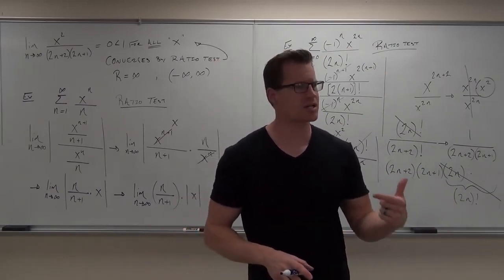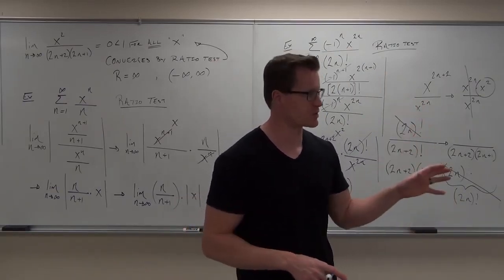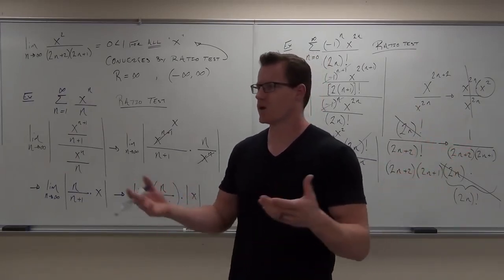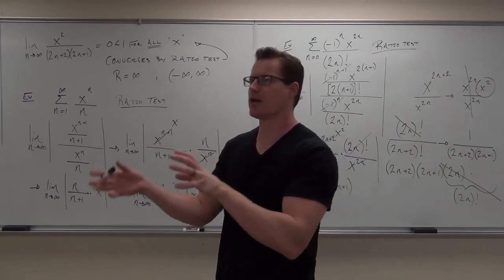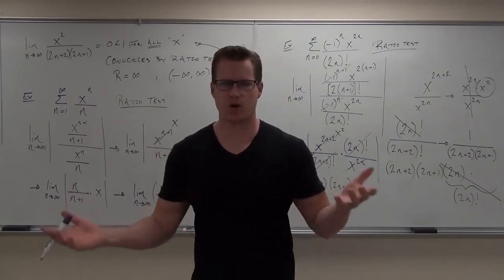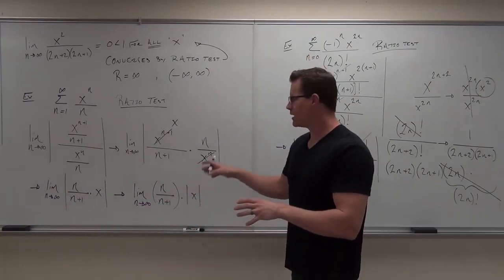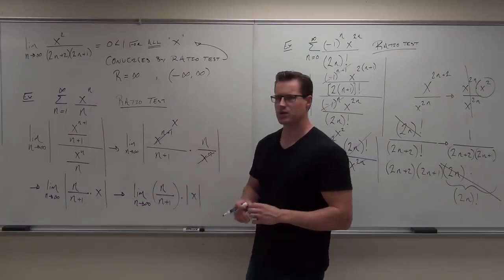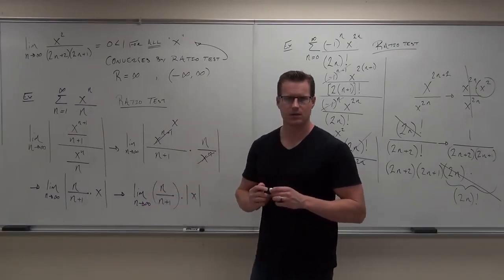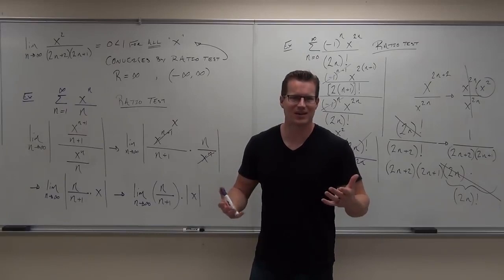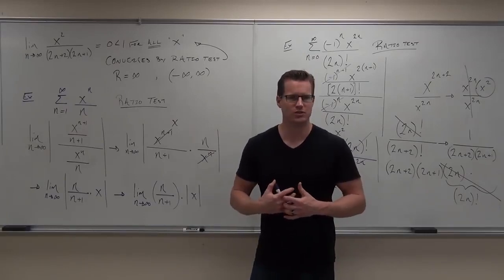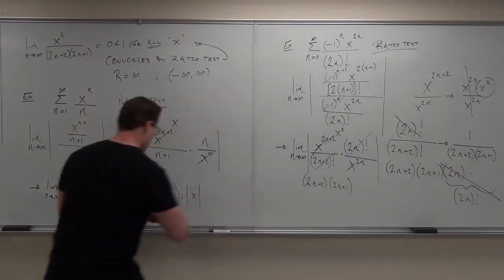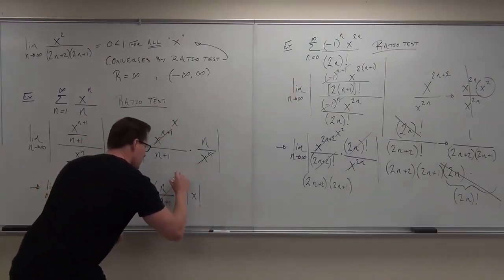So please pay attention. This is how you do the rest. The first two are kind of our basic ones, okay? x is 0, only for 0, no radius. x is infinity, radius is 0. For all x, therefore radius is infinity, no problem. This is more interesting. Take the limit as n approaches infinity of n over n plus 1. What do you get? How much do you get? One. Do L'Hopital. I don't care what you do. Divide by the largest power of n. Whatever. You're going to get 1. This whole thing is 1.